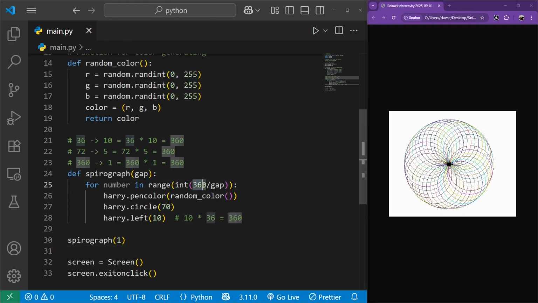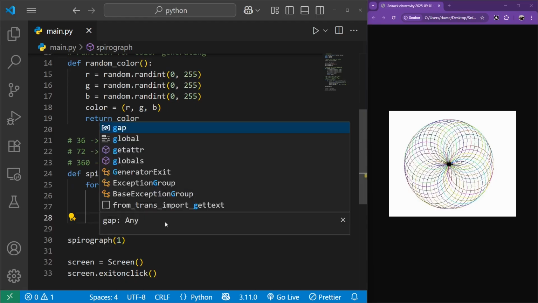If the gap is some number and this division ends with a float, this will convert the float to an integer, because the range needs a whole number.